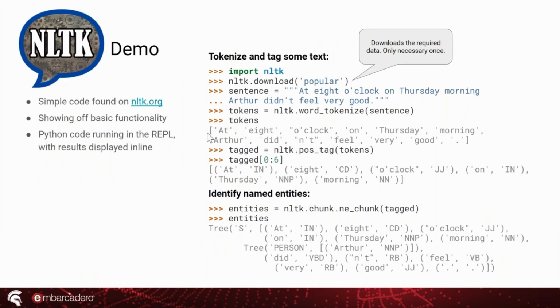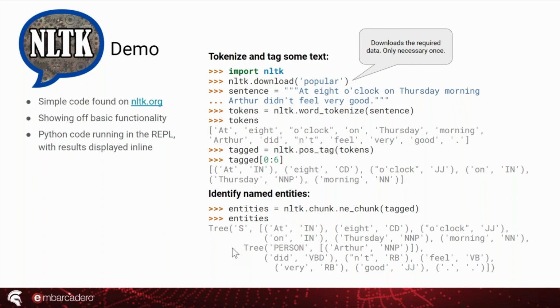So what does that mean? Here is, if you go to the nltk.org website, this is the example code they have up on their homepage. So this downloads the data from the internet for the model. You only need to do that once. And then after that, you give it a sentence. You can tokenize that sentence, display the tokens here. You can then tag it, and then here it's displaying the tags, and then get the named entities. So named entities, here we're saying person, right? So person is author, subject here. So it gives you this ability to analyze language.